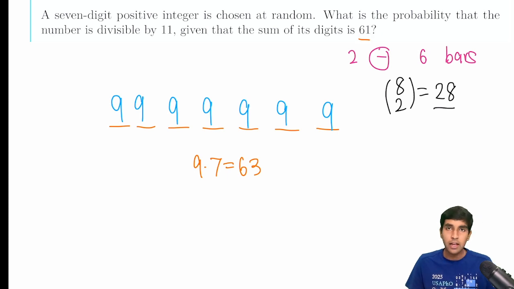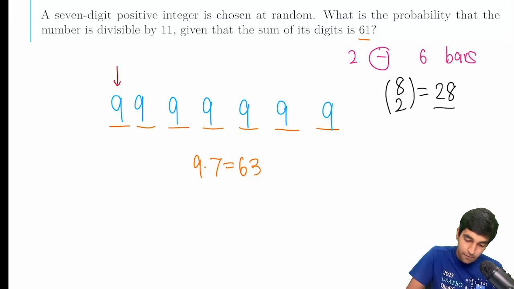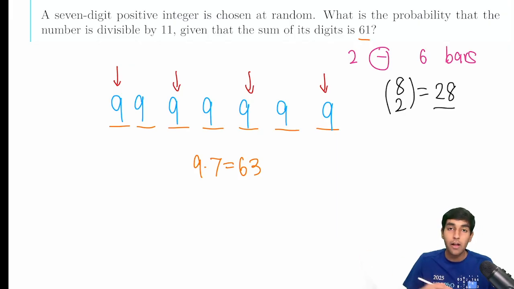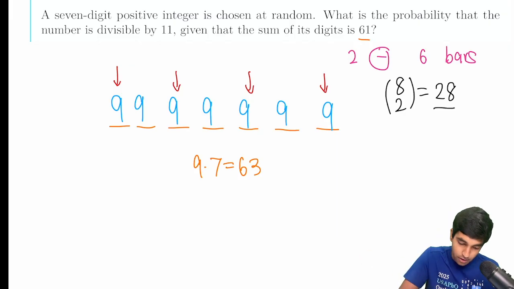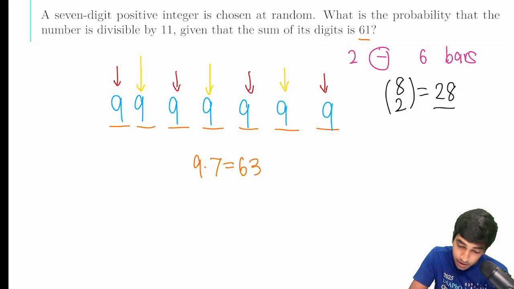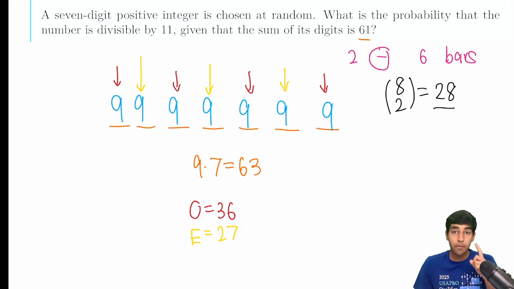Now what's the probability it's a multiple of 11? So remember the rule for 11, right? The difference of the sums of these digits has to be a multiple of 11. So we have our odd sum and our even sum. Currently our odd sum is 36, and currently our even sum, and by even sum I mean sum of the even numbered digits, like I've indicated with these colors, is 27. So we need to have this difference between these to be a multiple of 11. Currently it's 9, but remember, we also are taking away 2.